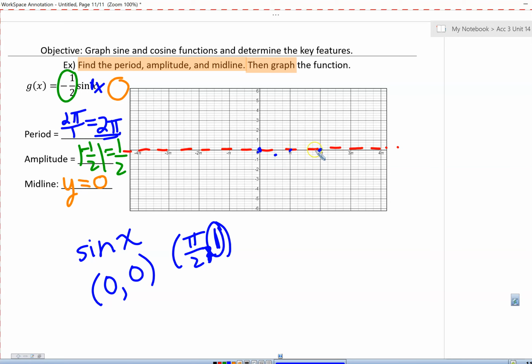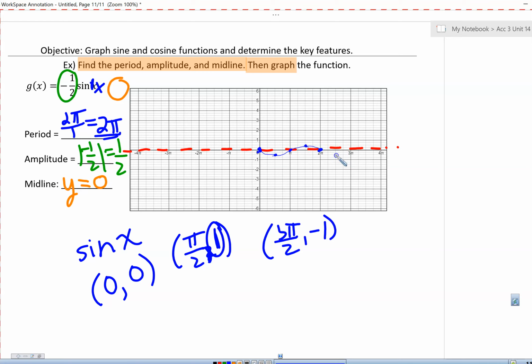Halfway between the second two midline points here should be a relative minimum in the parent function. That is your 3 pi halves, comma, negative 1 for sine. And that negative 1 is affected by your a parameter in the same way the previous point was. So it's going to reflect and move up to positive 1 and compress by a factor of a half to right there. Then we should extend the graph of the function using the same pattern. So this is our first piece. Let me make my line a little bit narrower. So this is our first piece.